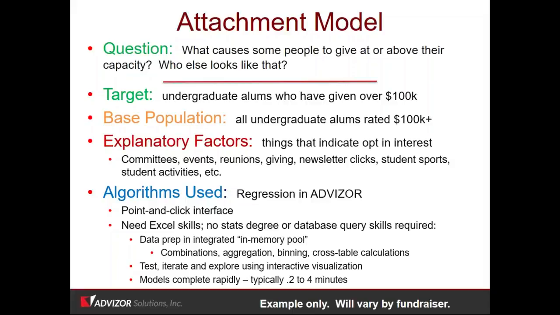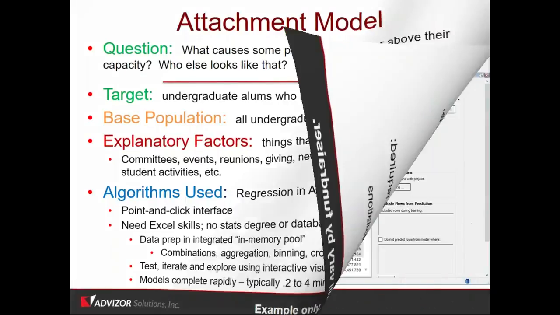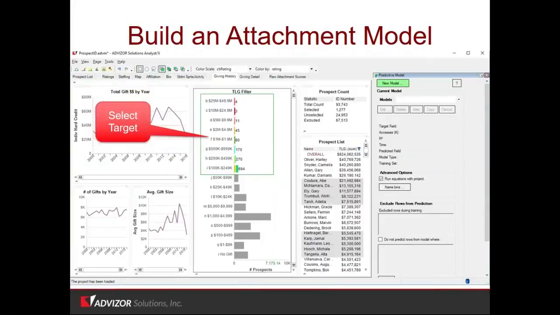And then you can test, iterate, explore using interactive visualization, and these models typically complete in 20, 30 seconds to 4 or 5 minutes for bigger ones with maybe 1 million entities or so. So let's look at one. This is an example of our interface. So somebody dropped the data down, so it's base populations, people with a capacity over 100,000.